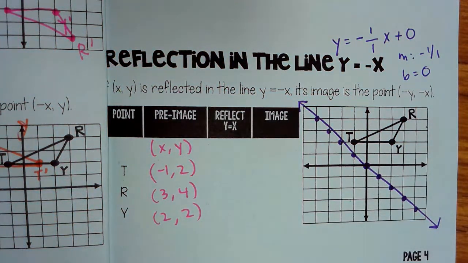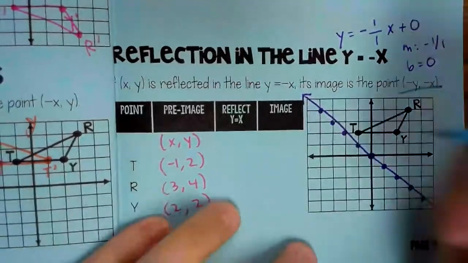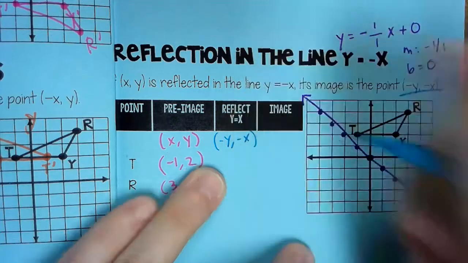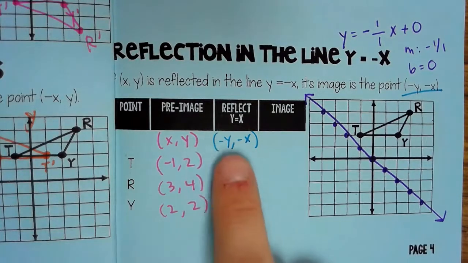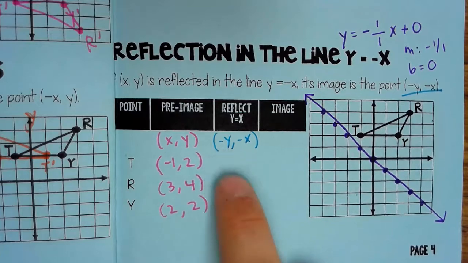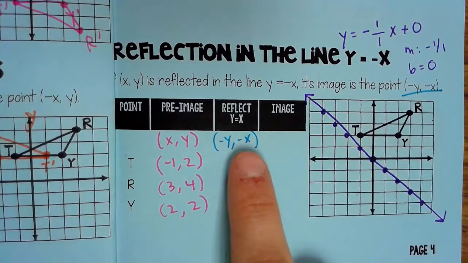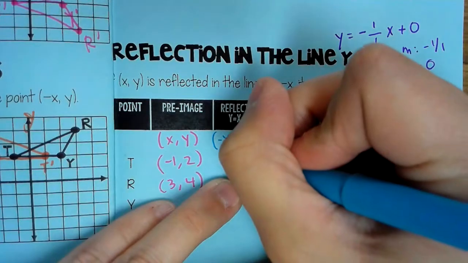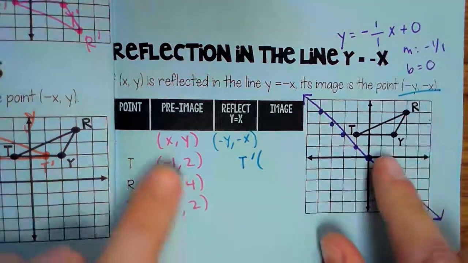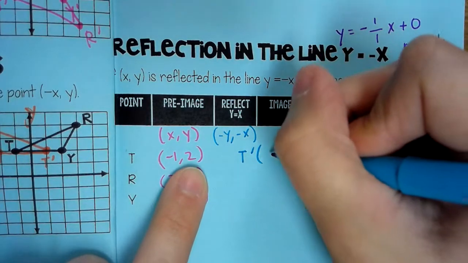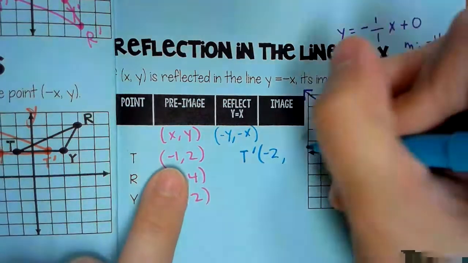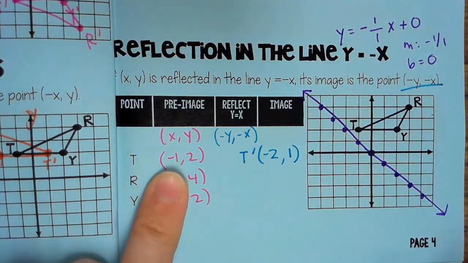Okay, all right, I'm going to do the same thing as before. Again, I think this is easier if you use the rule. So this one's rule is (negative y, negative x). So if you'll notice, the x and the y still switch, but both of them have a sign change. Okay, so instead of whatever y was, now it's going to sign change and it's going to be first. Whatever x was, now it's going to sign change and be the last term. Here's what I mean by that. T prime. All right, I'm going to switch the order and change the signs. So the 2 will become negative 2. The negative 1 will become positive. Switch the order, change the signs.